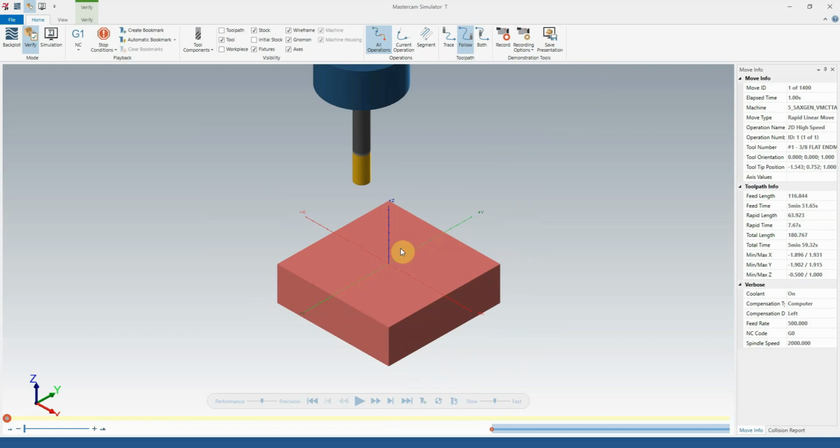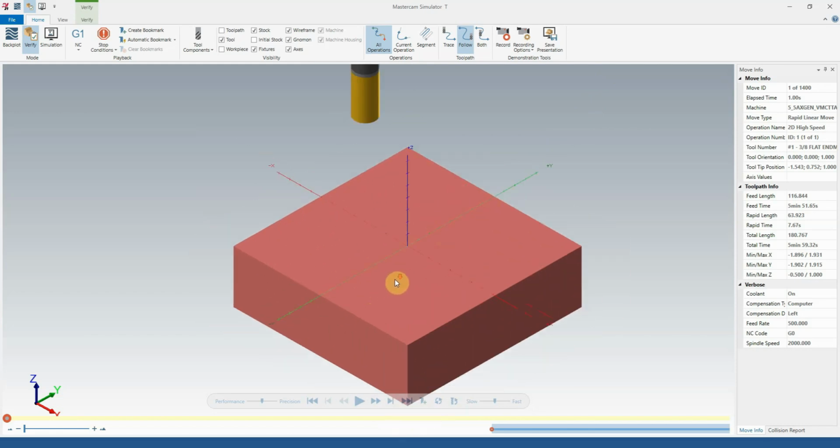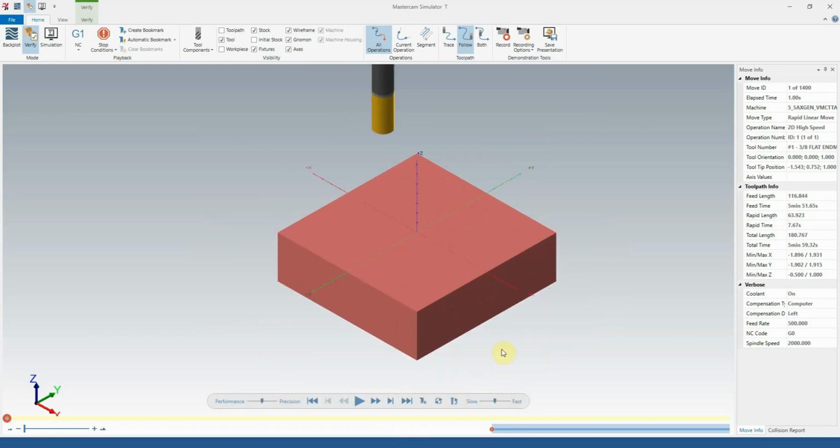And from this window, you'll notice that we can actually see our stock model of the material before any of the features have been cut. Depending on the speed and age of your computer, you may want to adjust these settings at the bottom before beginning the playback. You may want to slow down the simulation speed a bunch because it goes very fast by default. And you may want to turn this slider on the left to performance if you have a slower computer, or precision if you'd like a more accurate representation of the cuts, but it will be harder on your computer. So I will leave mine in the middle for this one, and I will slow down the cutting speed.